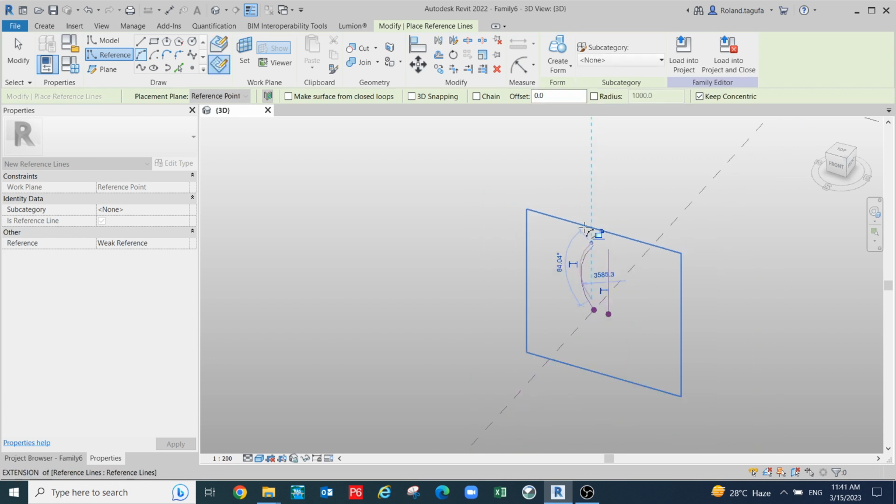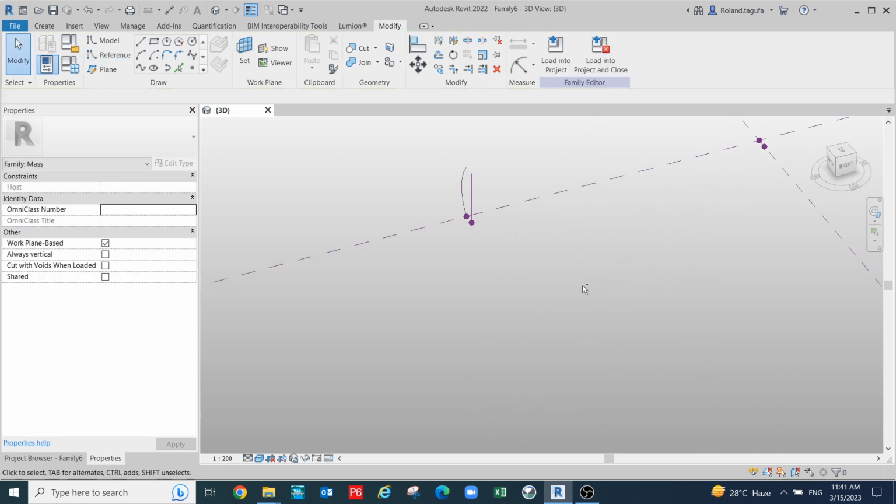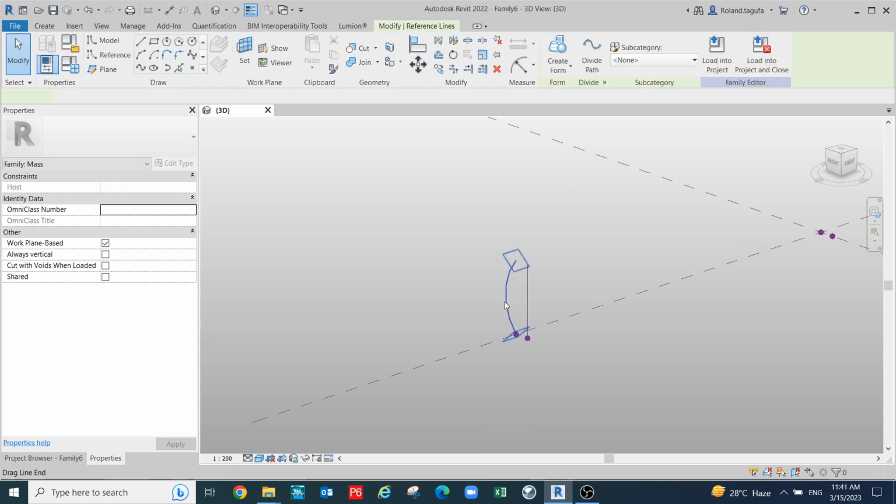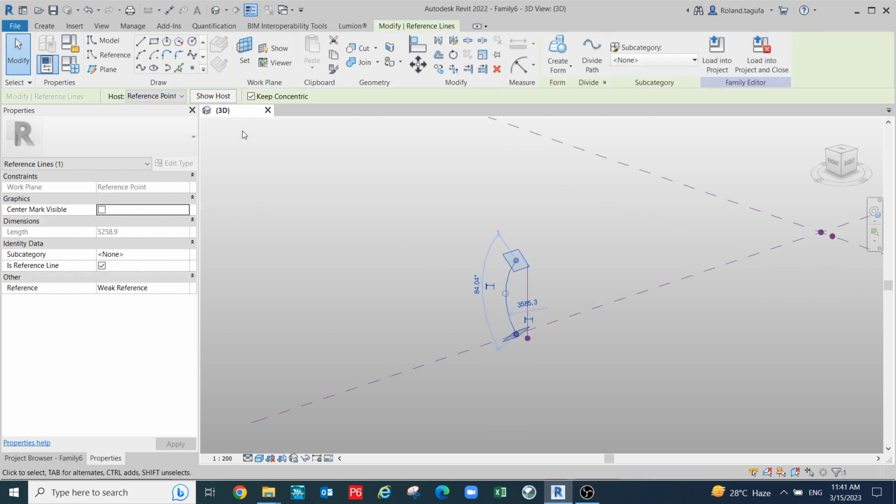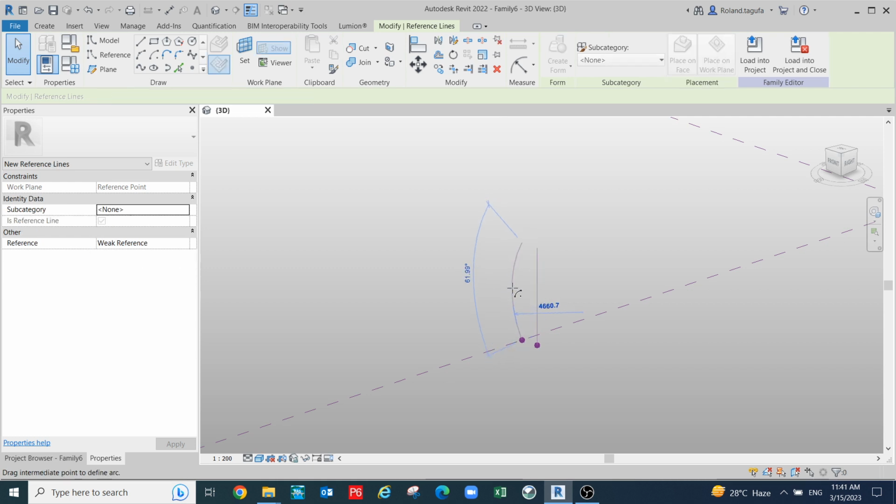Okay, you can make it any arc. Okay, and by the way, you can also edit that arc. You just select this arc, and then there is keep concentric. Just uncheck this concentric, and then you can drag this in here. There.